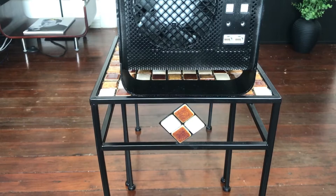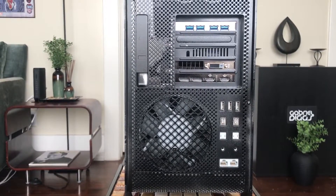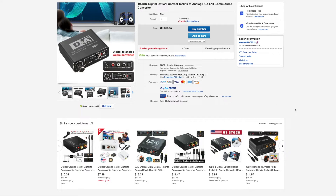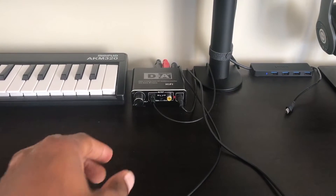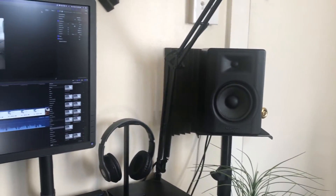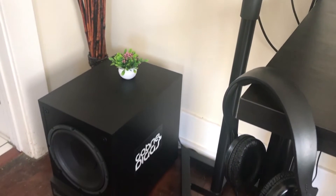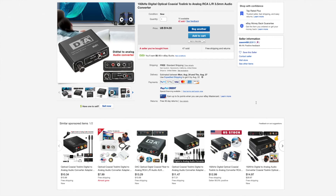Regarding the excellent built-in connectivity of the Mac Pro, one upgrade I was able to make was to an optical digital-to-analog converter. With that I can plug into the optical output of the Mac Pro and get pure digital audio streaming out to my two stereo speakers and also a third output to my subwoofer. I now have a clean signal coming straight out of the Mac Pro via the optical port, which solves all my audio needs. I found this card on eBay and it's a seamless and effective addition to my recording studio — highly recommended.